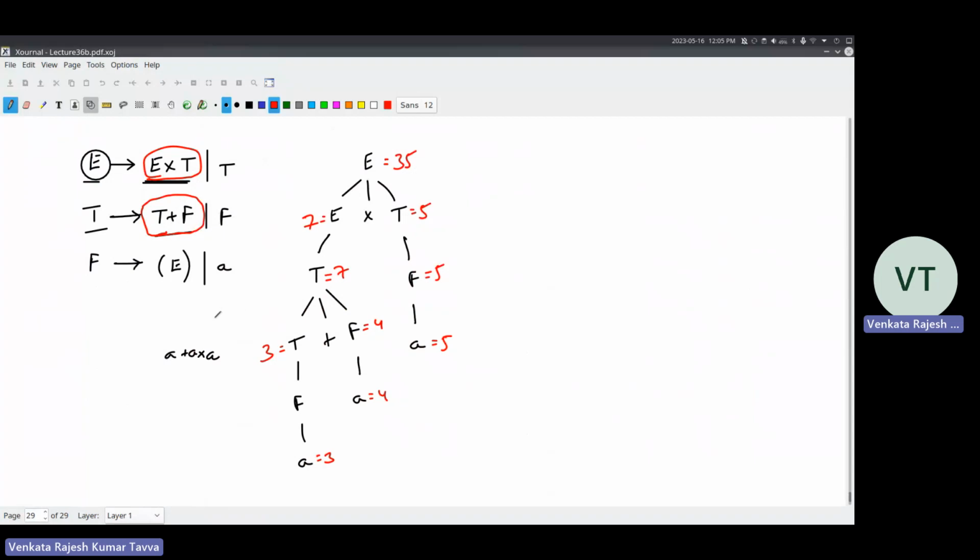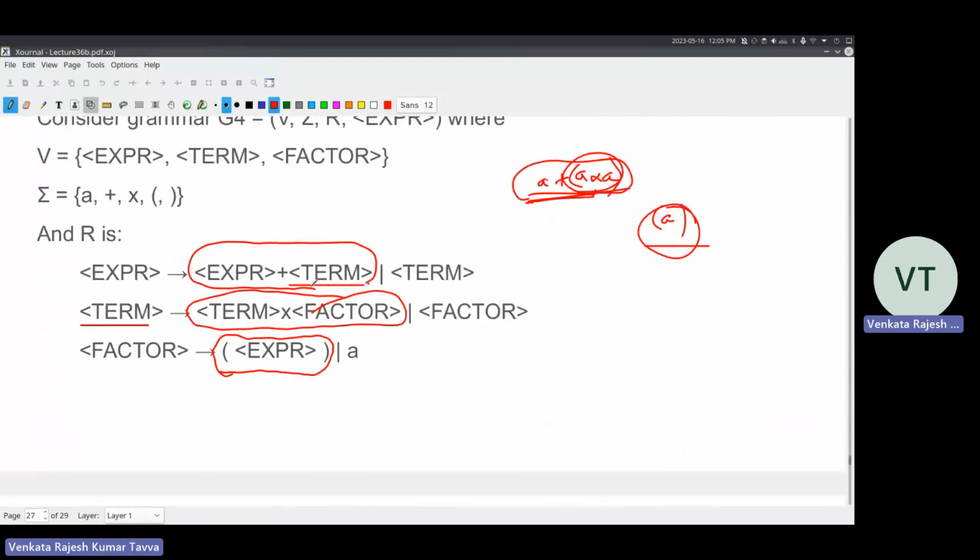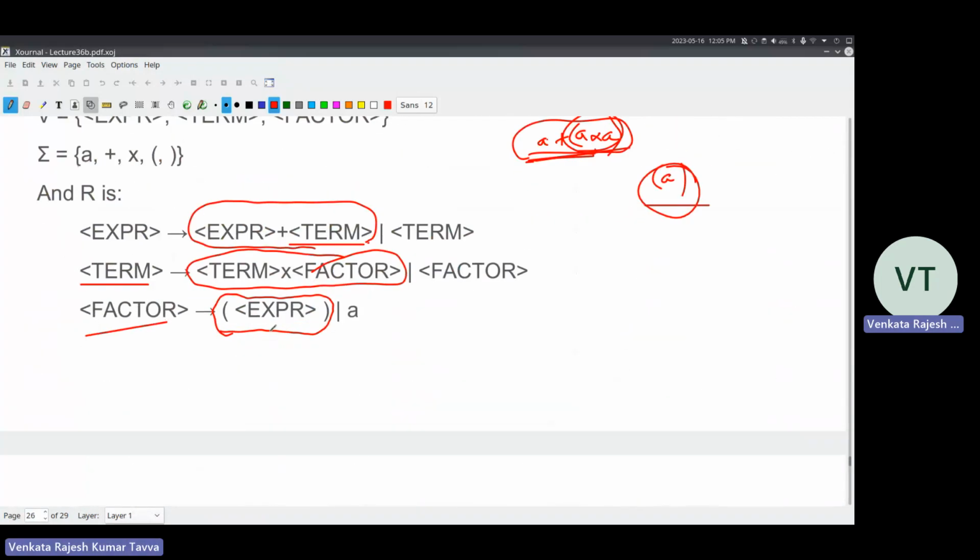Okay, so in this grammar, F can refer to either a terminal, just one number or symbol or whatever it is, or it can refer to a bracketed expression. And here T can refer to either a factor, which means a bracketed expression, or a number, or it can refer to a multiplication expression.